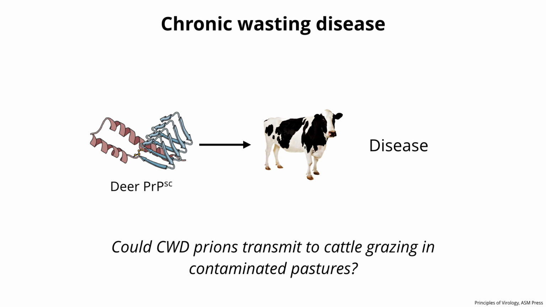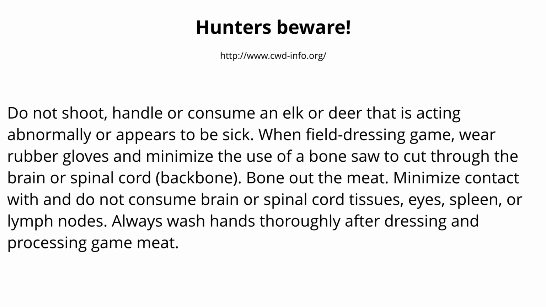So we're worried that deer will contaminate pastures. If cows are grazing in them, they'll pick up prions from the deer. The deer prions will get in the food supply, and then we will eat the cows and get this chronic wasting disease indirectly. So we're very aware of this. If you're a hunter, you can go to cwdinfo.org, and they teach you how to dress out a deer if you shoot it in the field. Stay away from the spinal cord, use gloves, and don't eat the brain or spinal cord tissues. So far, there has not been a case of acquired TSE from a hunter killing a deer, but it's only going to be a matter of time if this TSE can in fact cross from deer into people.